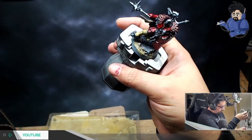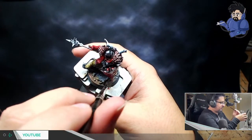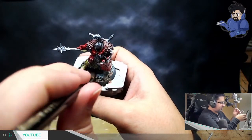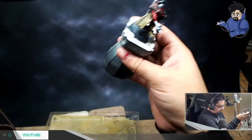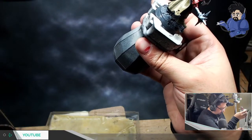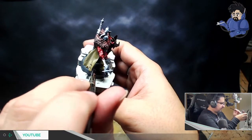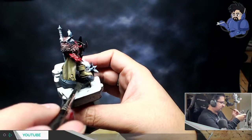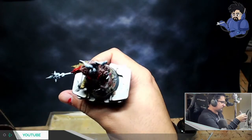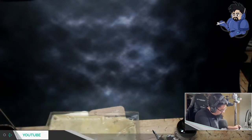It's come out a little bit stronger than I intended. Again, just like the base will provide context for the model itself, the rim of the base will provide context for the base. So there are areas where I'm actually kind of slopping onto the edges of the base and it makes it look untidy, but we know that's not going to be there in the end because we're going to tidy that up with a nice black rim. So leave that, and then I think this third base is probably going to be the most complicated because there's not much broken earth on it and there's quite a lot of patterning.